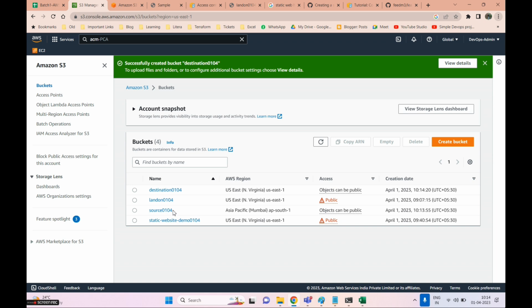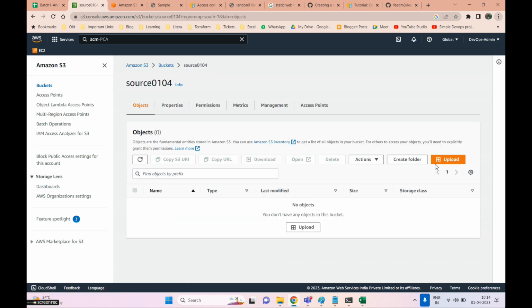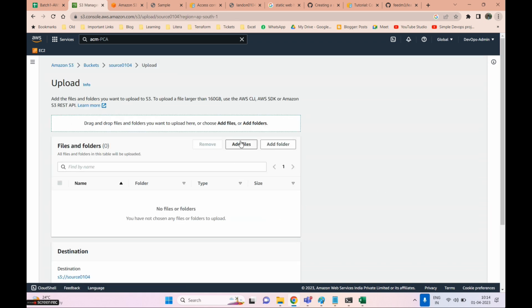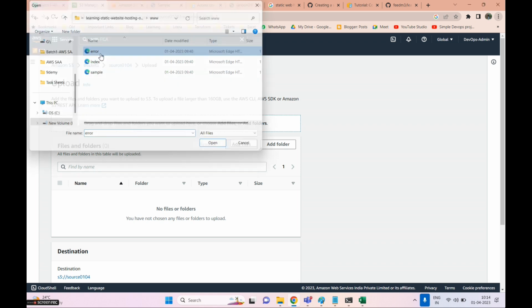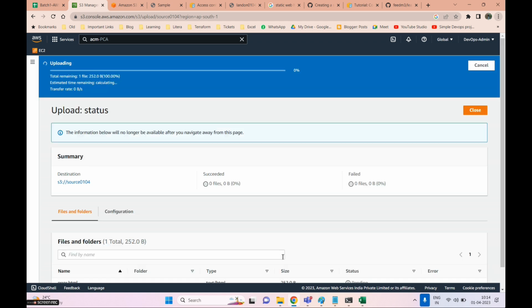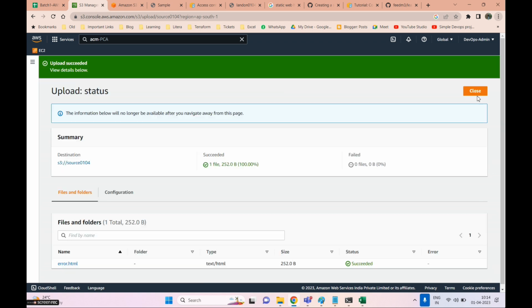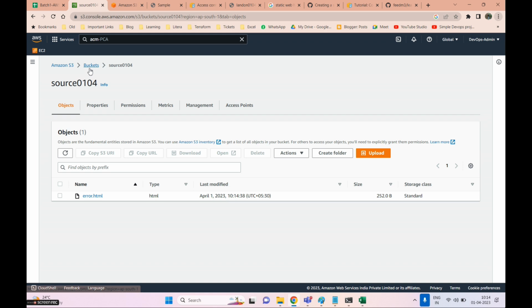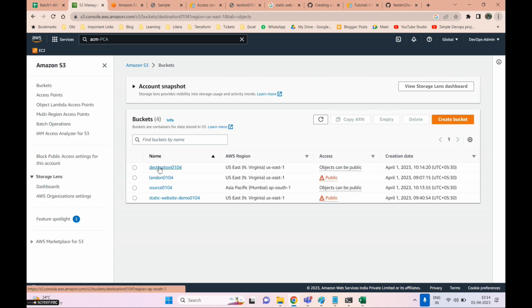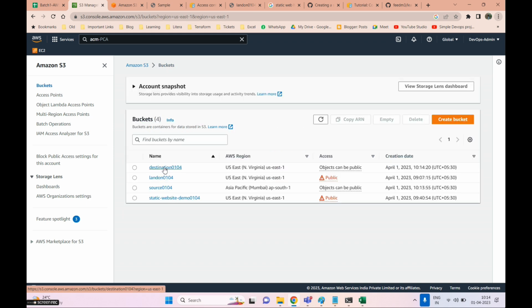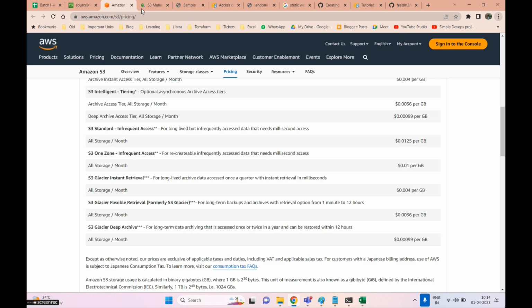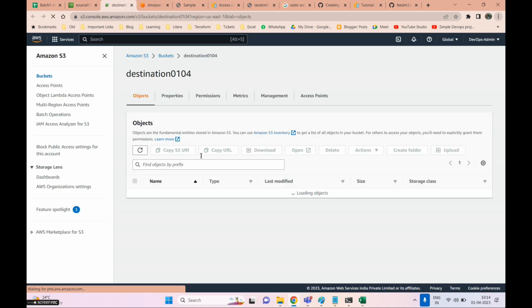Okay, let me go and upload one file in source. Add file, and let me add this error file here. Okay, and upload it. So I uploaded one file, and let's go and see inside the destination bucket also. Let me open that in a different tab. Here I am opening the source tab. So we have a destination bucket.